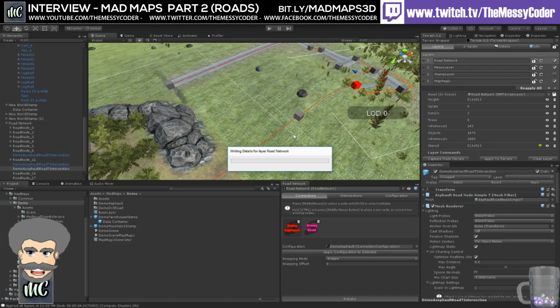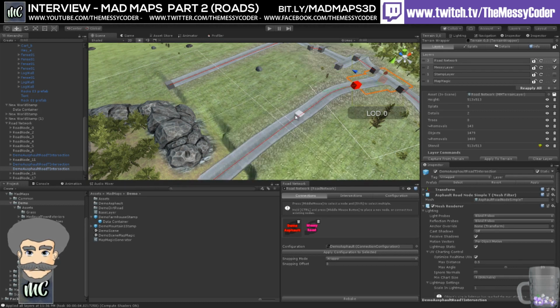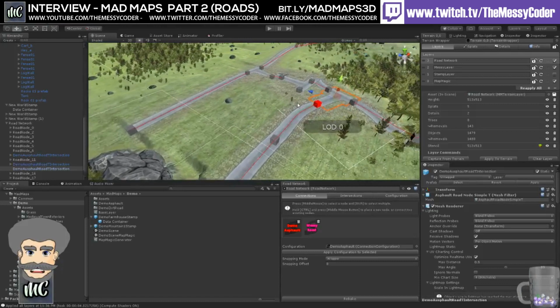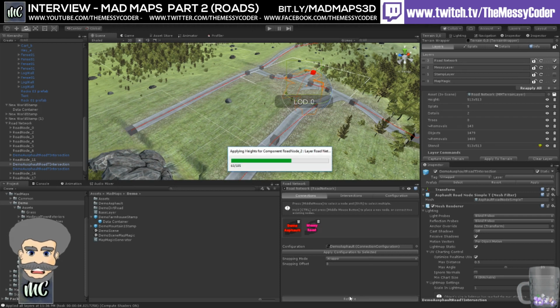Is there a limit to the number of layers, as you need one per instance of the point of interest, and any chance of instancing multiple stamps of the same group of objects for performance reasons? Sorry, was that question written down anywhere? Yeah, it's on the chat. But you said earlier there's no limit, isn't there, for the number of layers that you've got? No, yeah, you can have as many layers, as many stamps as you want. There will eventually be a slowdown simply because you're asking it to do a lot of different stuff.